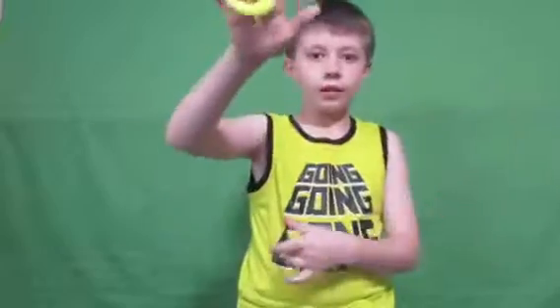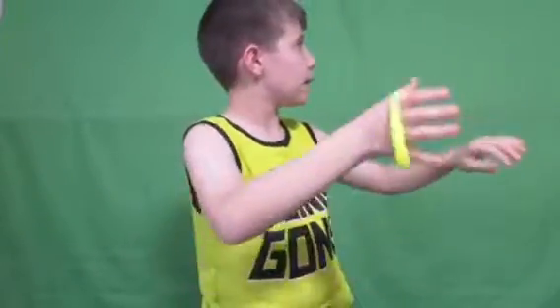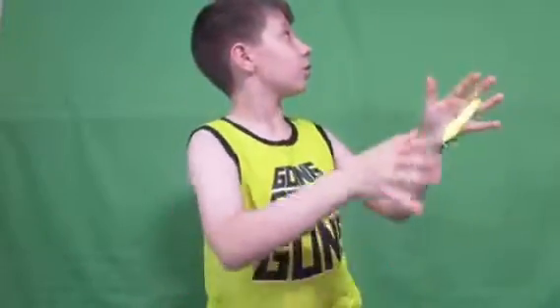You put it over your thumb and it goes around your thumb and through. Now, this is going to take you a minute to kind of work with it. But now I'm going to show you how to make him go through your fingers. Here's what you're going to do — you're going to put the invisible thread here. I have some invisible thread, real magician's invisible thread with magician's wax in my case, but I'm not going to get that down.